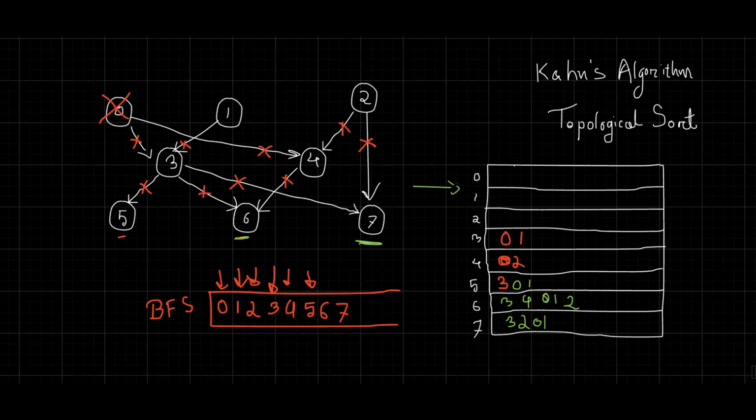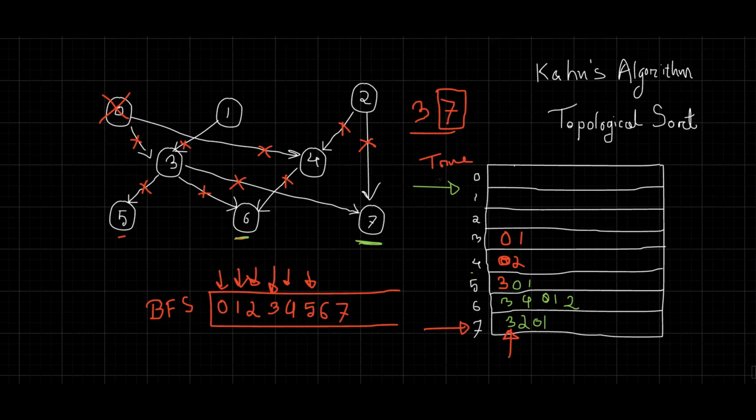In this matrix, we have calculated which node is dependent on the others. Suppose this node 6 is dependent on this 5 node, which is 3, 4, 0, 1, and 2. Now we have to find the answer to the dependency queries. Suppose we have to find whether 3 is a dependency of 7 or not. So we will simply look at position 7, whether there is a node equal to 3 or not. Yes, 7 has the dependency of 3. So here we have to return true. Otherwise, if 3 is not present in the dependencies of 7, we have to return false.